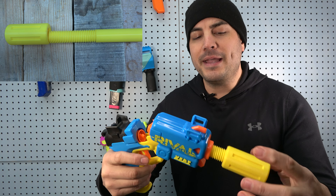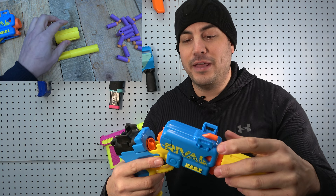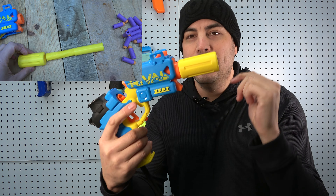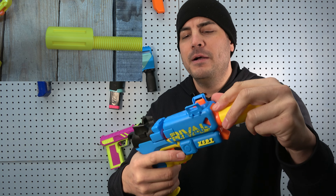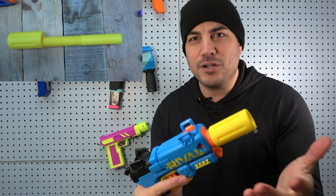We went with this screw design because it's a lot more secure than a collet design where you pressure-fit plastic on plastic. We all know that wears out over time — I'm not going to do something you can only use three or four times before the plastic doesn't grip anymore. This secures everything up and we're roughly getting about 105 to 110 FPS depending on which dart you use.